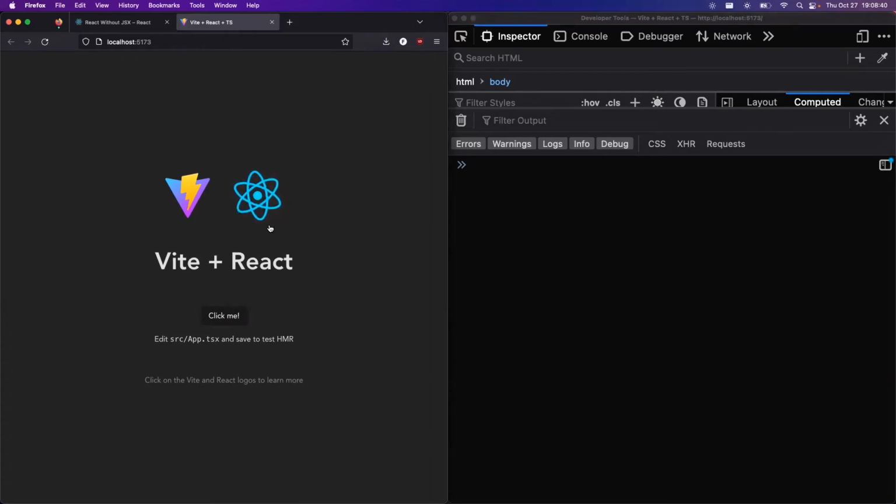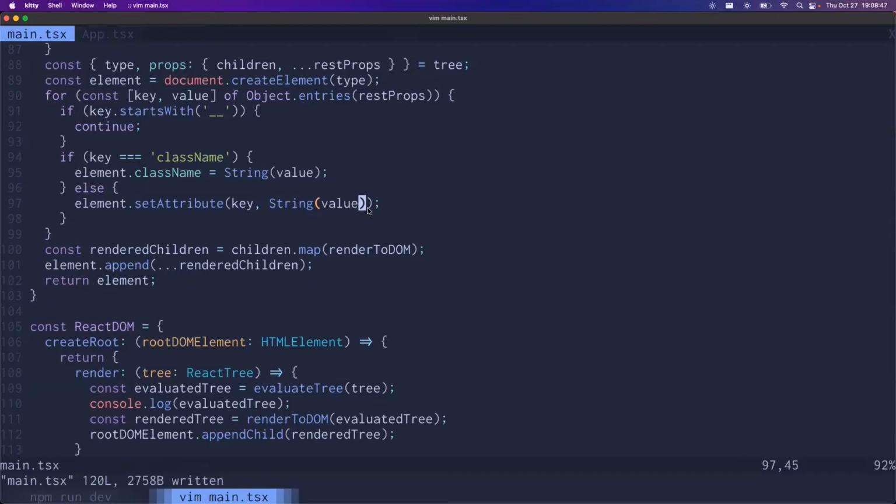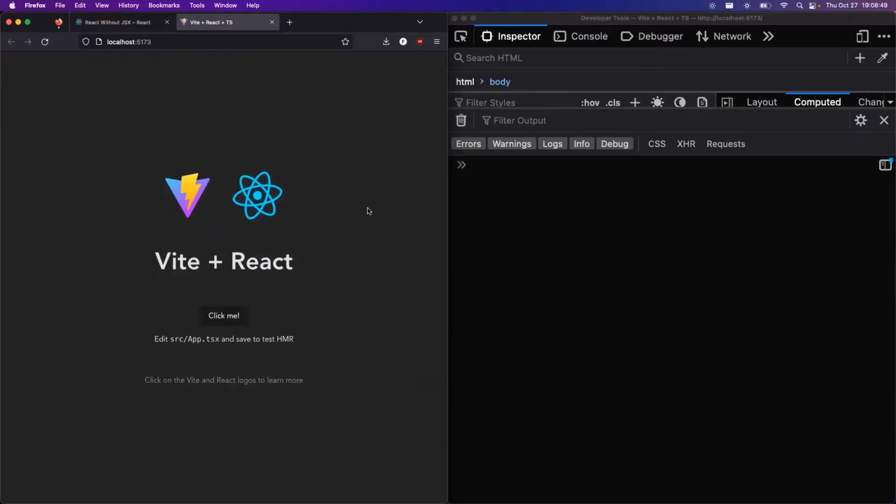So it's pretty good. But we are trying to do React. How do we make things reactive, right? This is where we need to start pulling things like useState. So the next mini goal we want to achieve: let's add the counter back to the click me, so you can click the button and have the number go up.